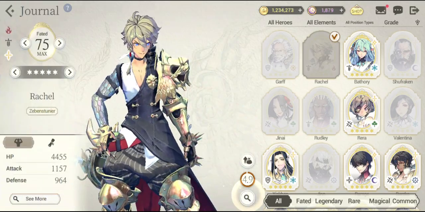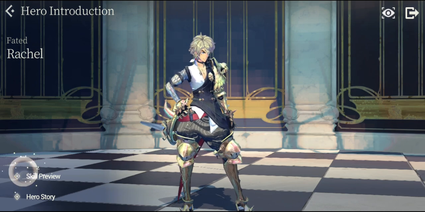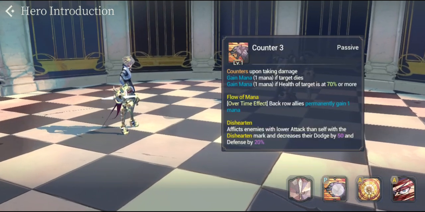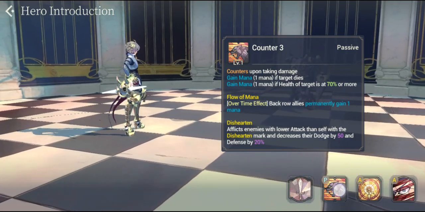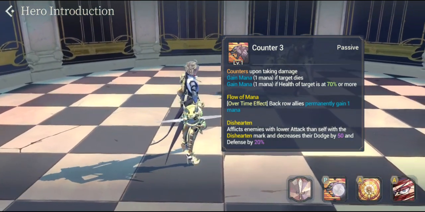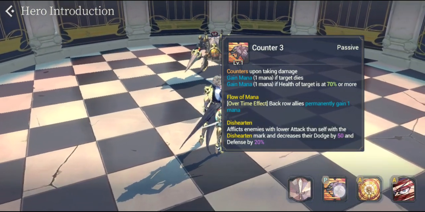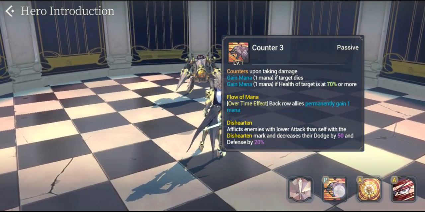Now let's try to discuss his skill effects. First of all, let's go into the skill preview right over there. Let's start with his passive effect, because he is really known for it, guys. His passive effect really allows him to be a very unique and amazing unit. First of all, his counter: he will counter upon taking damage, meaning whenever he takes a hit from the opponents, he's going to counter the opponent.